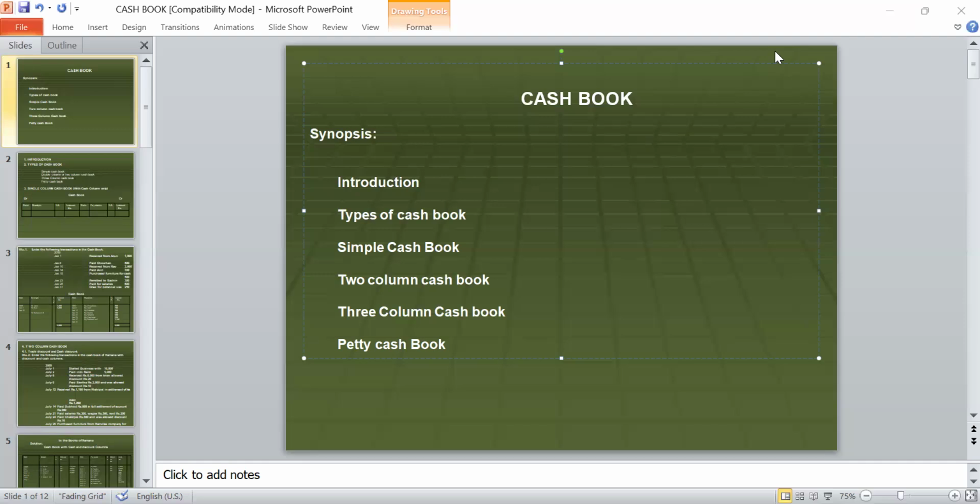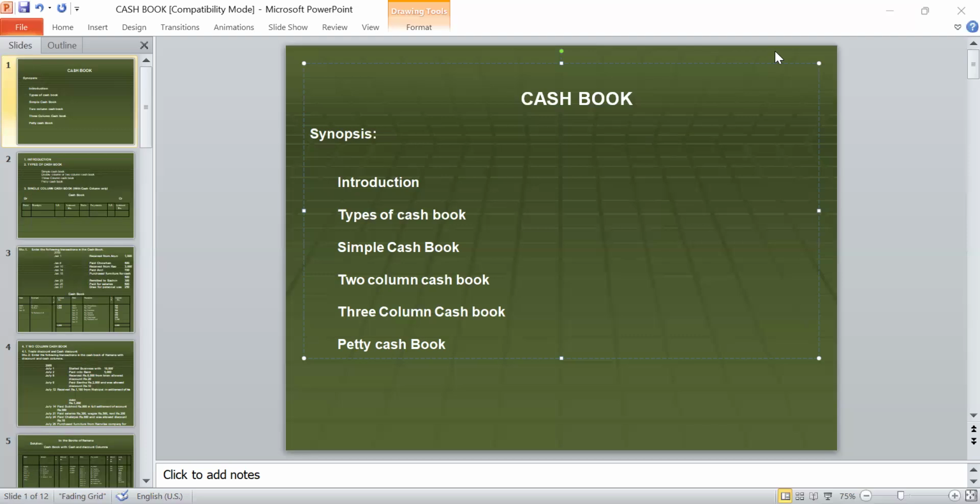Generally, in most business firms, the number of transactions related to cash is large. Hence, it is necessary to keep a separate book, called a subsidiary book, for recording cash receipts as well as cash payments. At the same time, the cash book records all cash receipts and all cash payments and gives the balance of cash in the business unit at any time. The cash book plays a dual role, that is, it is a journal as well as a ledger. And the cash book is one kind of subsidiary book.